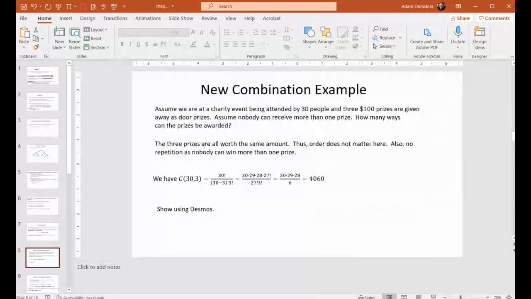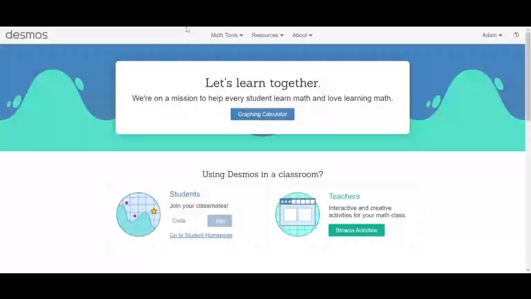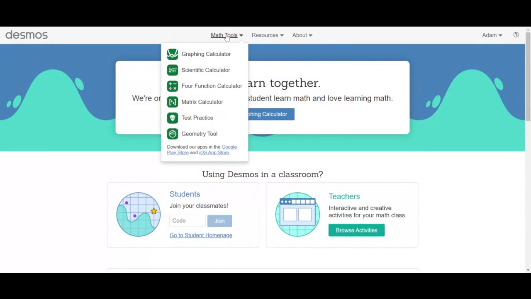Let me show you. Let me share Desmos for you. Okay, good. Now you can see it. You go to Math Tools. You don't have to be logged in, but you can.